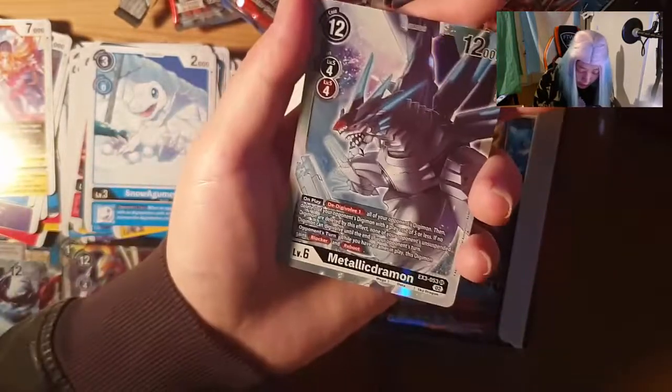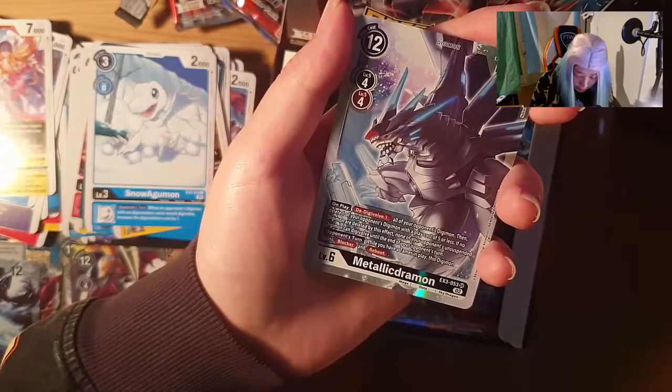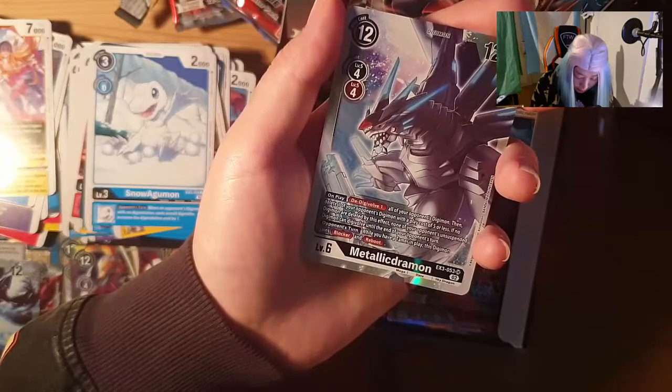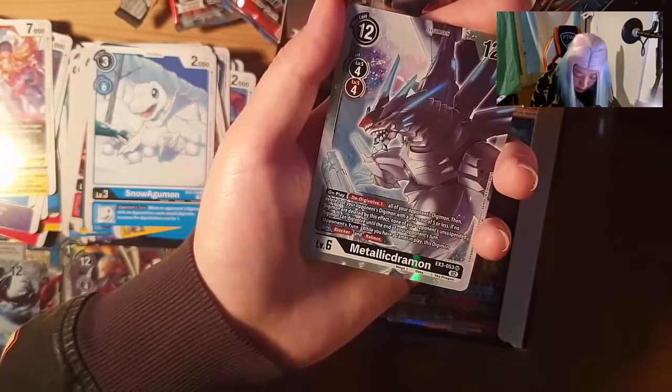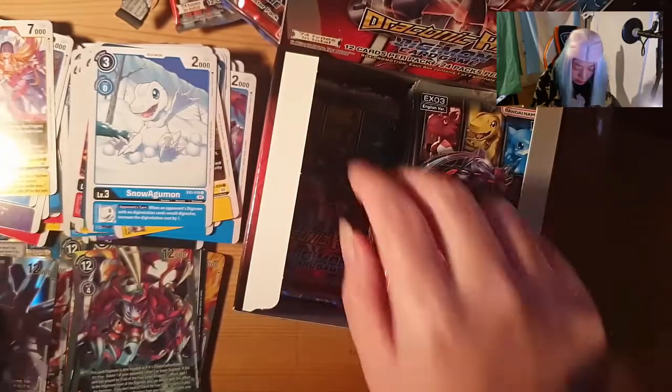And a super rare Metallic Dramon. On play, digivolve all of your opponent's Digimon, then delete one of your opponent's Digimon with a play cost of 5 or less. If no Digimon are deleted by this effect, none of your opponent's unsuspended Digimon can digivolve until the end of your opponent's turn. On the opponent's turn, while you have a Tamer in play, this Digimon gains blocker and reboot. Awesome.